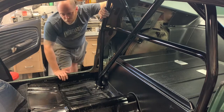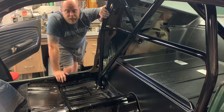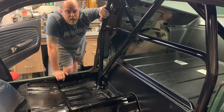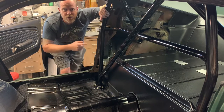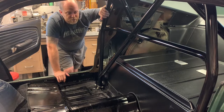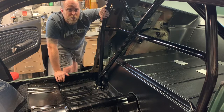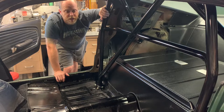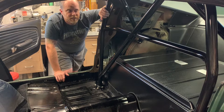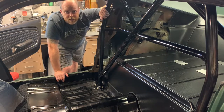I've also got the floor all painted — just gloss black Rust-Oleum. The floor pans were in pretty nice shape, so I just wanted to put a coat of paint on them. In the last video you saw that we basically just got the roll bar into the car. In this video we're gonna get the roll bar all mounted up and installed, and then we're gonna pull it back out again, because that's the nature of the beast when you're doing something like this. Video number three is going to be fitting those interior quarter panels.